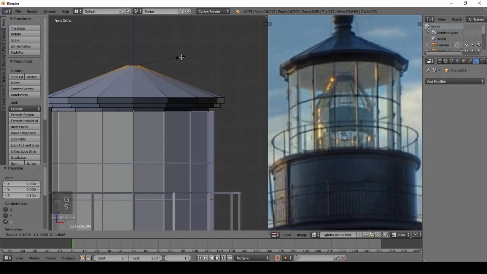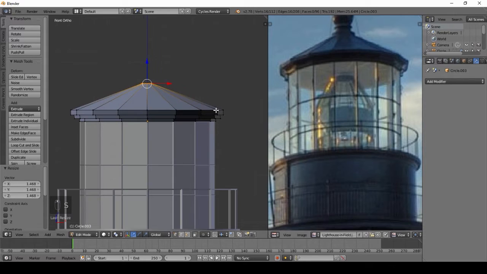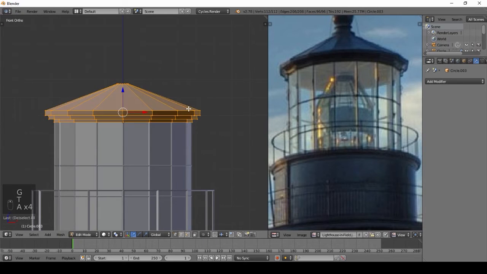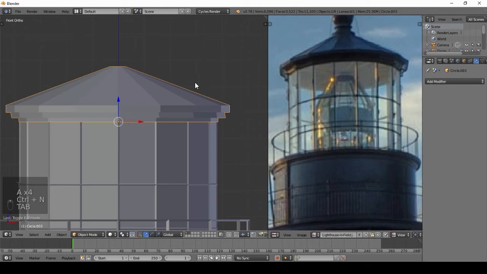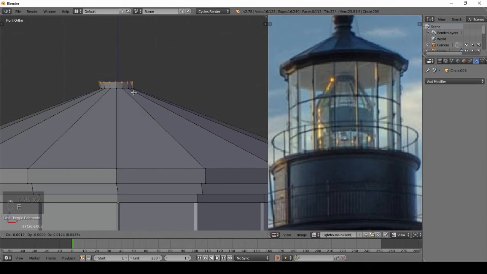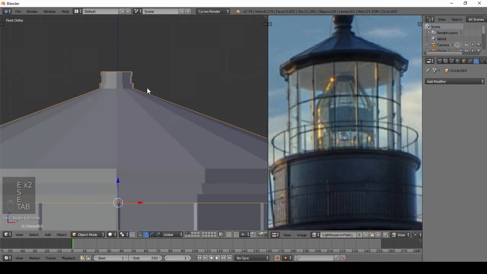Right about there. Something like that. That looks pretty similar. Make sure it's in, and fix the normals by pressing Control N. Great. Now I'm gonna Alt right click on this part and extrude this up a little bit. E, scale it inwards, extrude it up along the Z, E, scale, extrude it up along the Z.